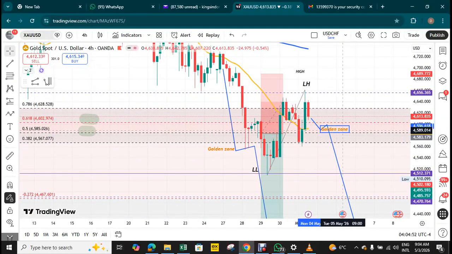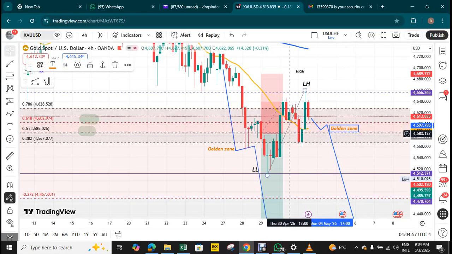So gold is still very much first in line, or say second or third in line for this week. We have USD already ready for us to take an entry. We have GBP USD going to the golden zone, just as we have for gold. So gold and GBP USD are very much on their way to where we can start looking to take our entries. But USD EU, we're taking that entry as early as Monday morning. Our VIP, of course, you know how we roll. I take shots for you, and I make sure you're making money while you rest. You know how we do.